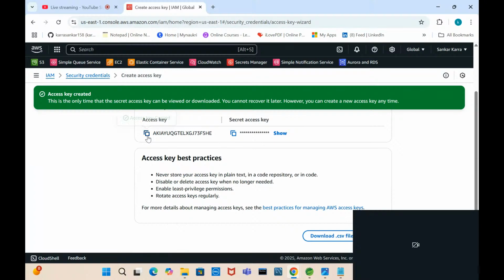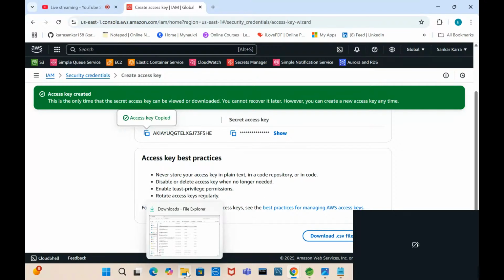See, this is the access key and this is the secret key. As I said in the prerequisites, you must install the AWS CLI. Using the AWS CLI plus this access key, secret key, and region, I will connect to this AWS account.